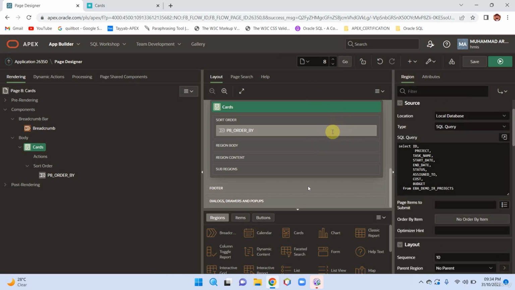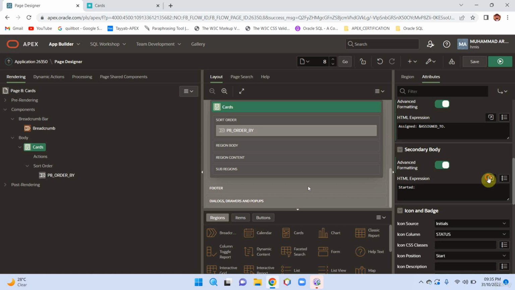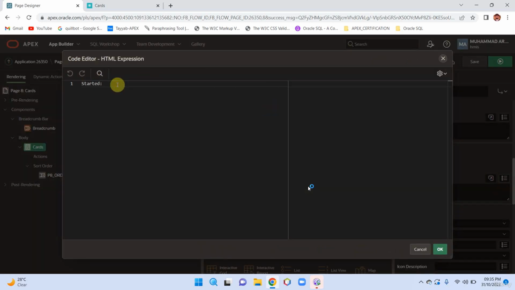For example, I want start date, end date, cost, and budget. So copy all these columns and paste here. So I want to show started, and after that, I want to show end date, ended. For example, when this project was started and when this project was ended.